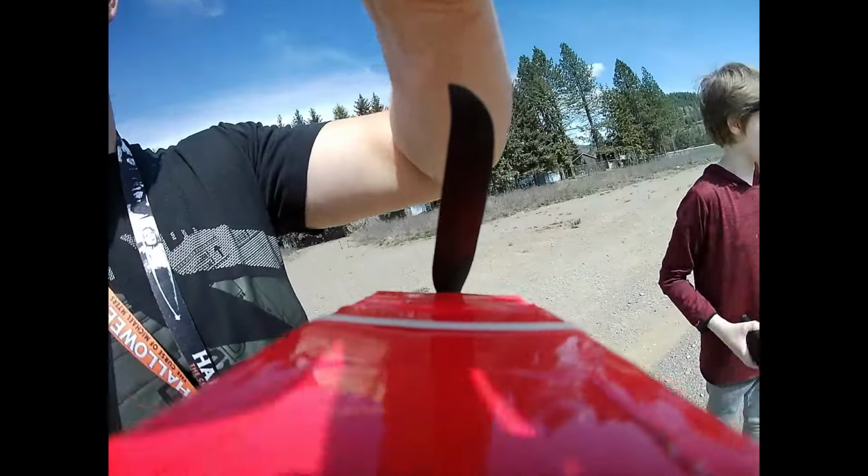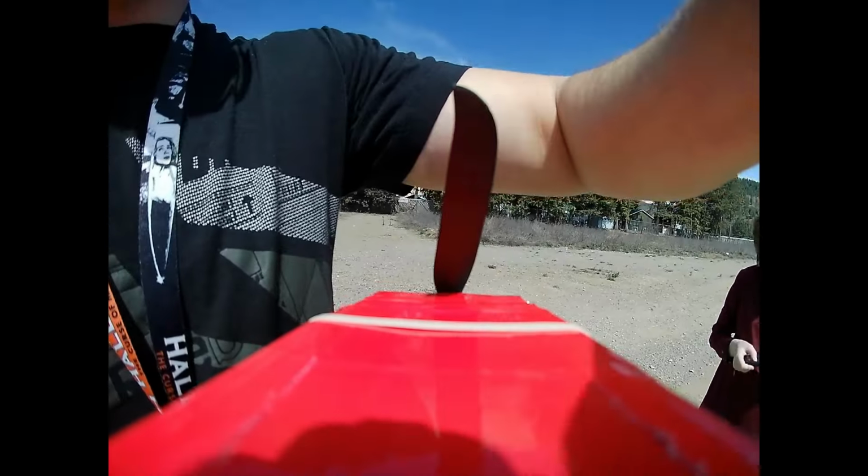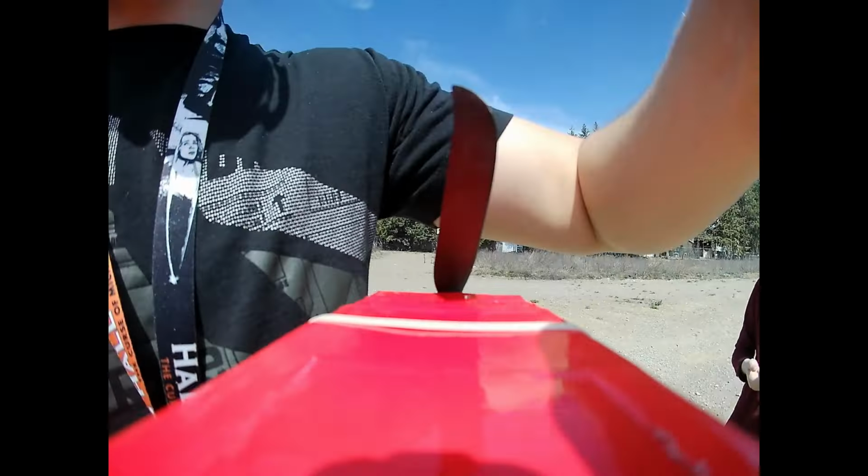Dude, it's strong. Okay, there we go. Alright, now I can set down the phone. Also, I think your brightness is getting low because the screens are getting dark.